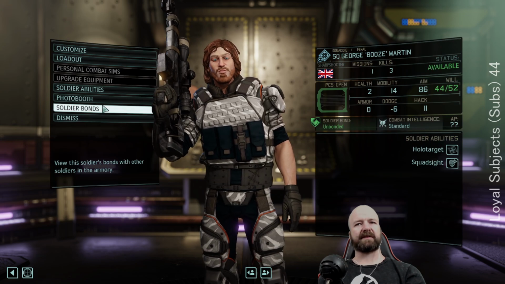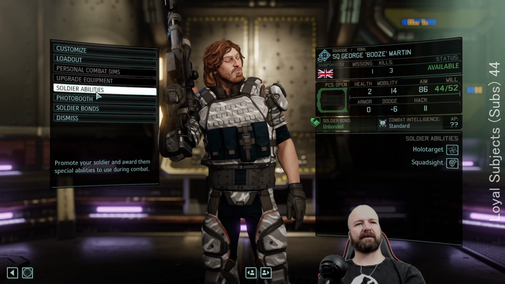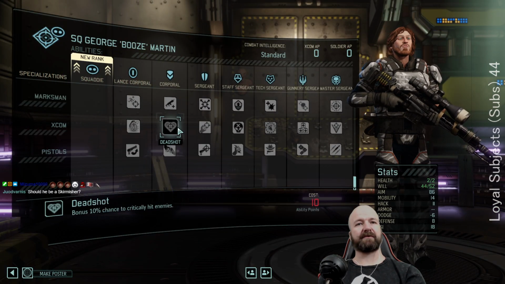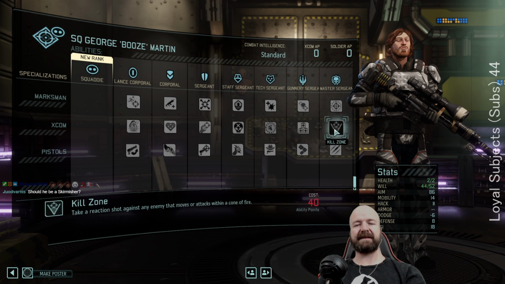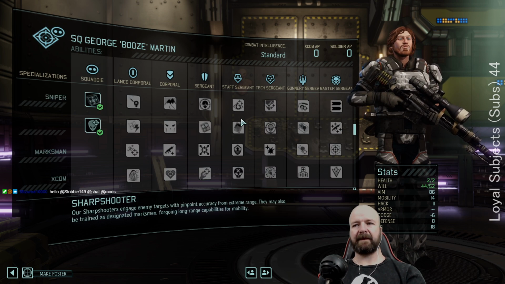Let's see, what XCOM skills did Booze Martin get? So that's, for a sharpshooter, that's rubbish. For a sharpshooter, that's amazing. That's amazing. That's amazing. That is crap. That's amazing. And that is okay. What's up, Mizuno?